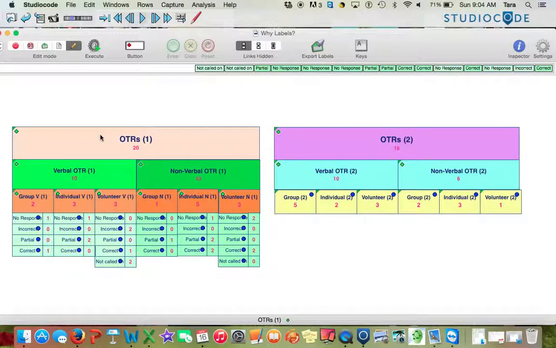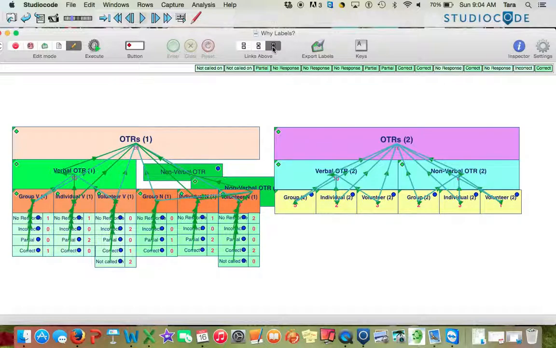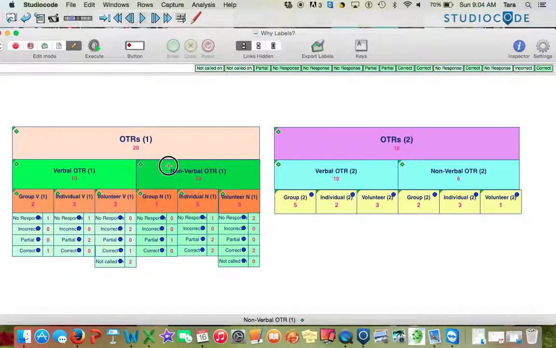The first thing I wanted to point out was that you have to try to use a combination of codes and labels. Remember how I showed you behind here, I've got, now you're not seeing my links at this point, but I've got all of my activation links and exclusive links to pair a lot of my labels and my codes together. So let me hide those for a second. With each new level you add, once you reach the bottommost level of your hierarchy, it's like a tree diagram. Once you hit the label level, the very bottom level where you only have labels and you don't have codes anymore, you kind of get stopped.